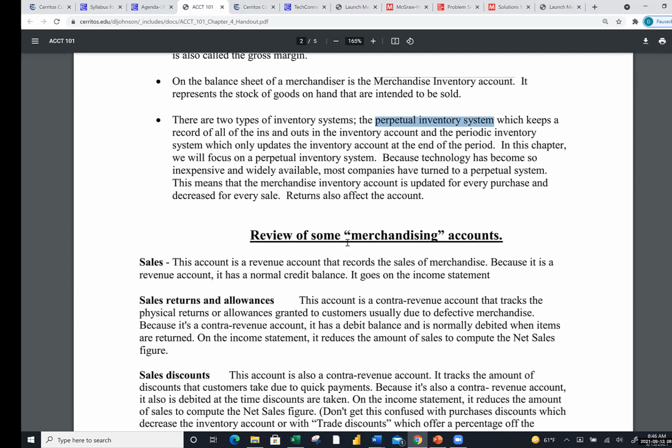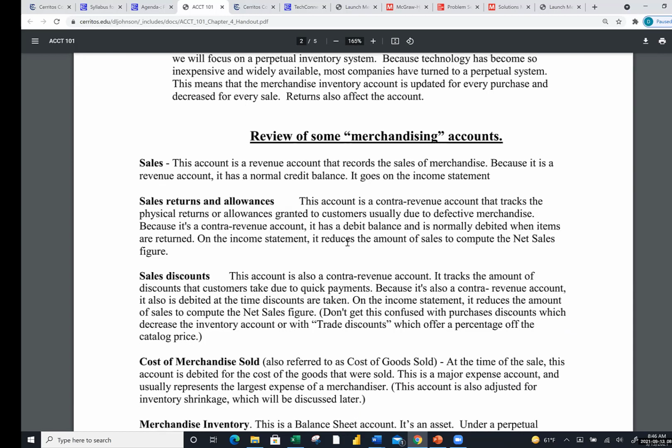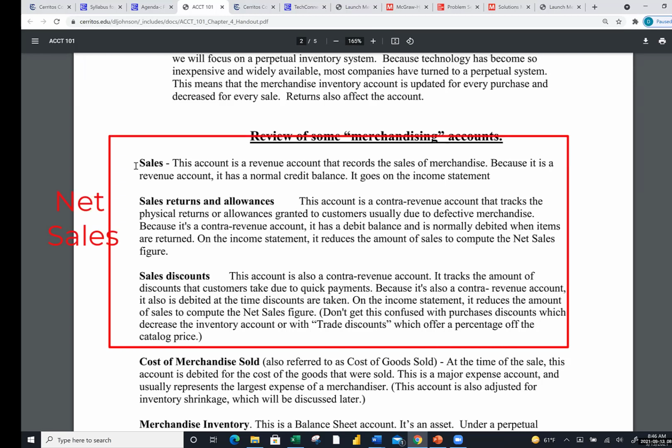Okay, then all of these accounts should look familiar to you, right? Cost of merchandise sold is going to be a little bit different. So we'll pause when we get there. But sales, and again, as we're learning these accounts, I want you guys to think about creating a list of accounts. And I expect you to know 3 things: the type, the normal balance, and what financial statement it goes on. So I always have those 3 things in the back of my mind still when I take classes.